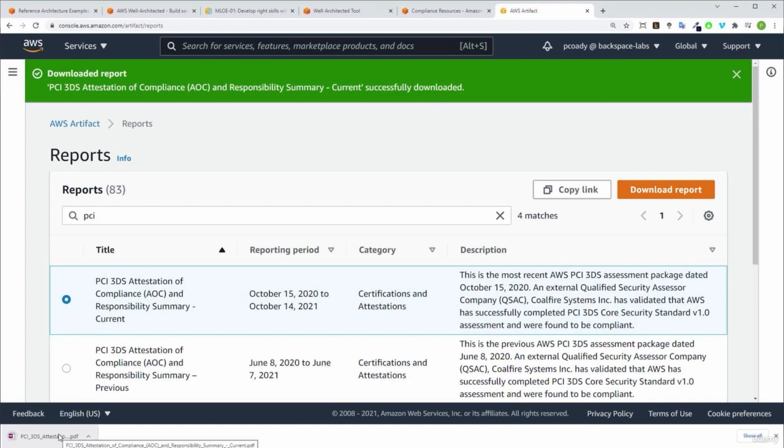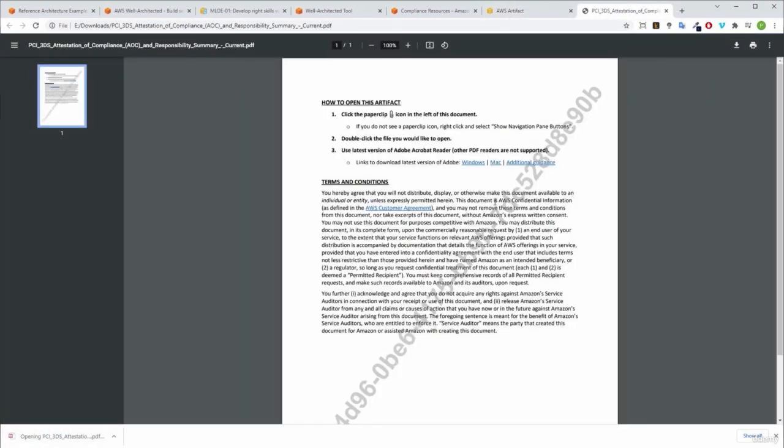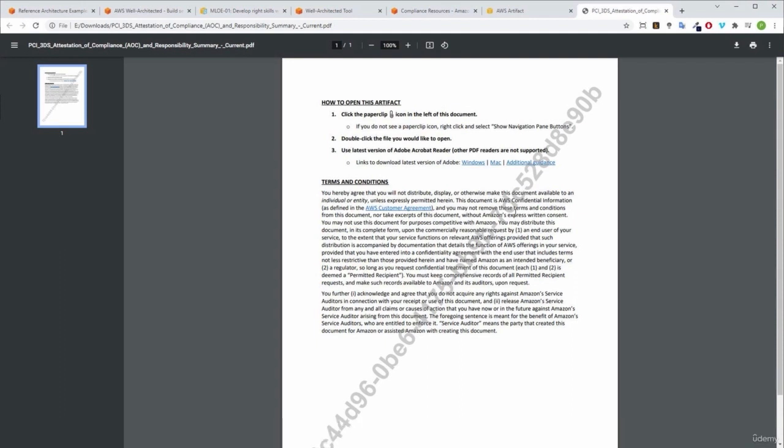So that's downloaded. Let's have a look at it. Okay, so it's only got one page here. It doesn't have the actual documentation. So what we need to do is we need to open this into Adobe Reader to be able to see the paperclip that's attached to this. And then what we can do is simply click on that. What we've got here is a terms and conditions page that we're supposed to read before we download any of this stuff. I'm just going to open up this in Adobe Reader and see what we get.